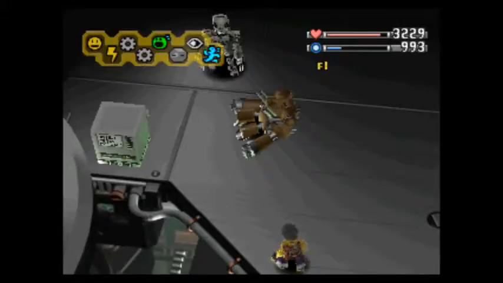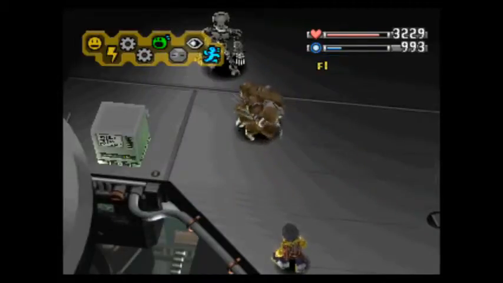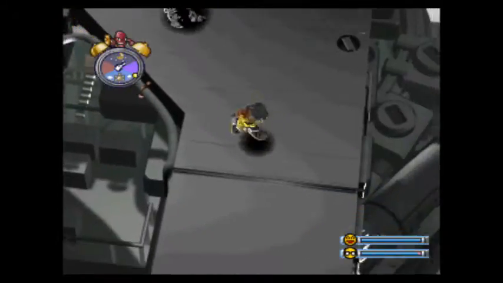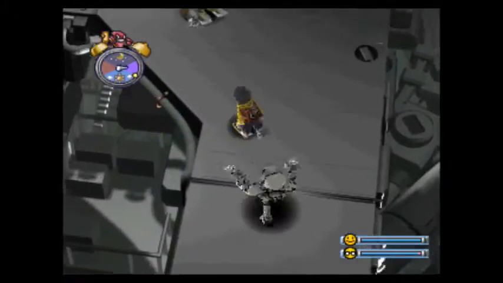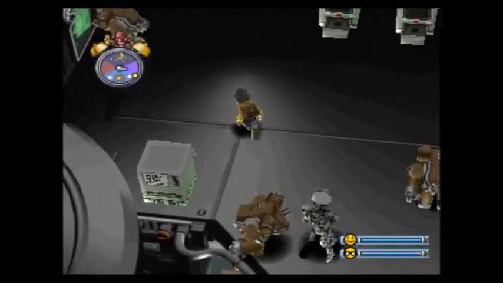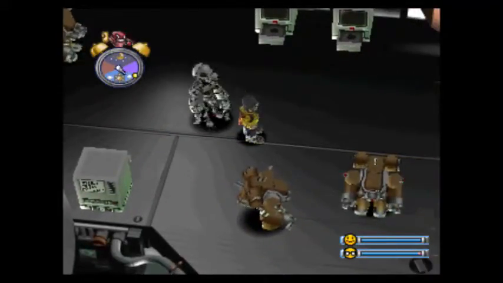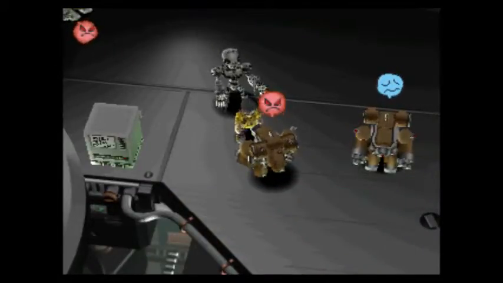This ain't going too well at the moment. I've had one fight and I've not learned it. Two fights have been just nil and void. You have to get right over here. My number one goal is to destroy hardware. He's fighting this time. He doesn't matter. It's him who teaches me, the one on the far left.